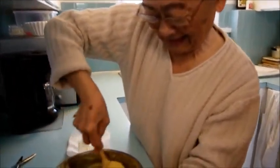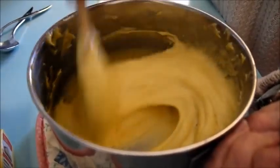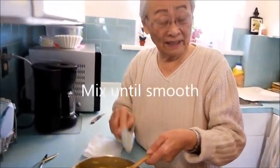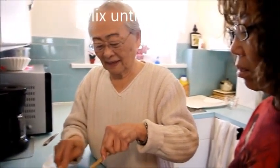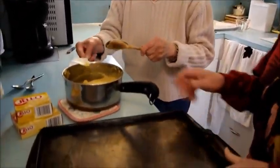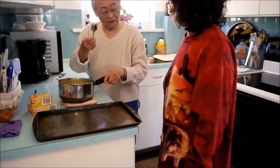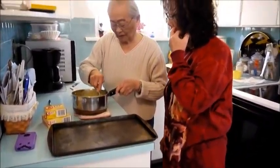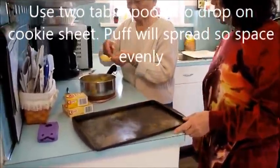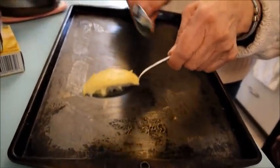Okay. Well, see how nice and smooth it is? Mixed till smooth. I think it's really important to mix each egg really good. Okay, now get your pan and your greased cookie sheet. With a tablespoon? This is what I used when I made the puffs on Sunday. I used this spoon. You want them about that size? You could experiment, you know.